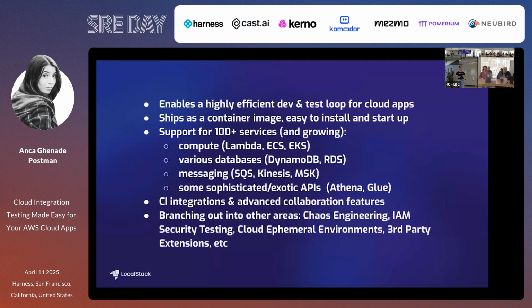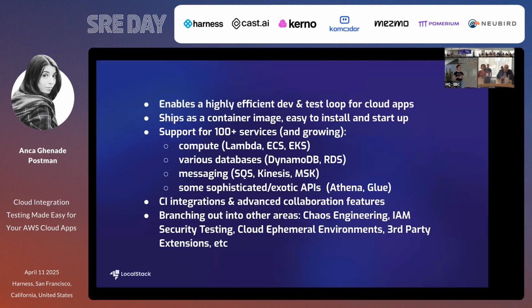So if you leave this room with anything, this is the salesy slide. I just want to tell you that the reason why LocalStack was conceived was to enable more efficient development and testing loops for your AWS applications. It ships as a container image. Everybody's using containers. You spin it up, you tear it down. It's pretty easy. It supports a lot of services.